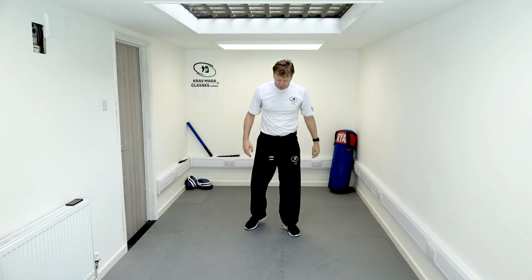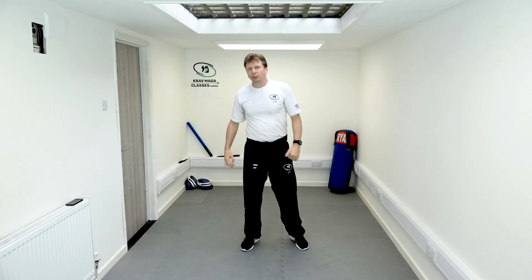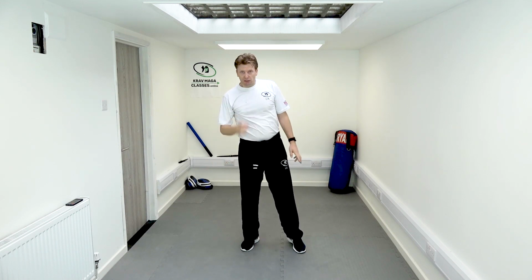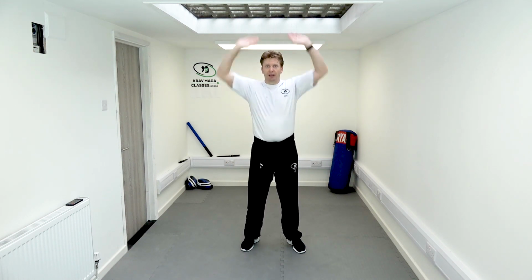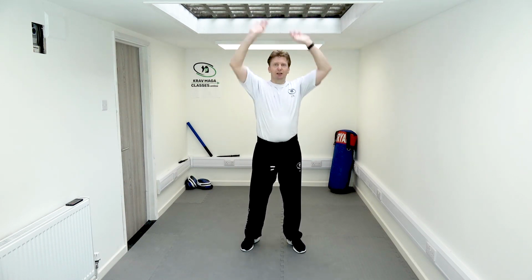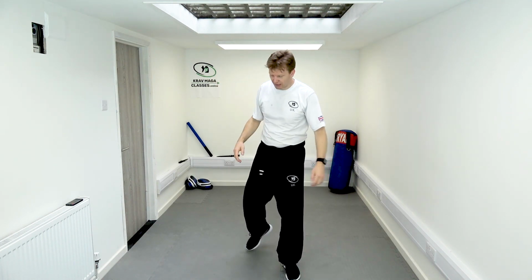Alright, so how are we going to practice this? First and foremost, you need to get your body off the floor. Before you do anything, just put your hands above your head, like that. If you touch something about here, don't do this technique. Make sure you've got enough space above so that if you jump up, you're not going to bang your head on the ceiling.